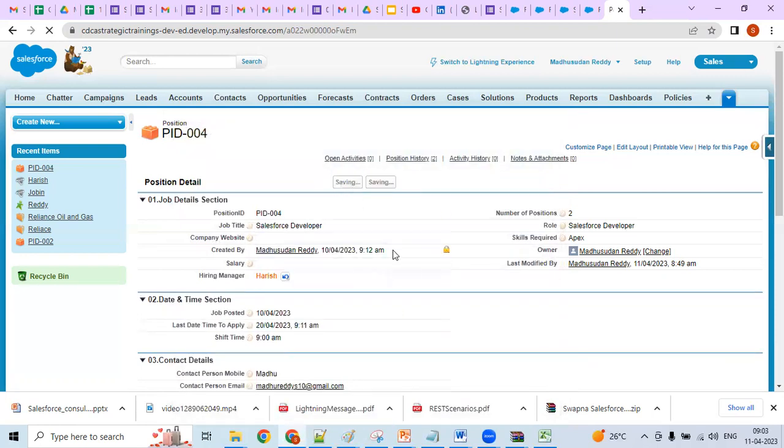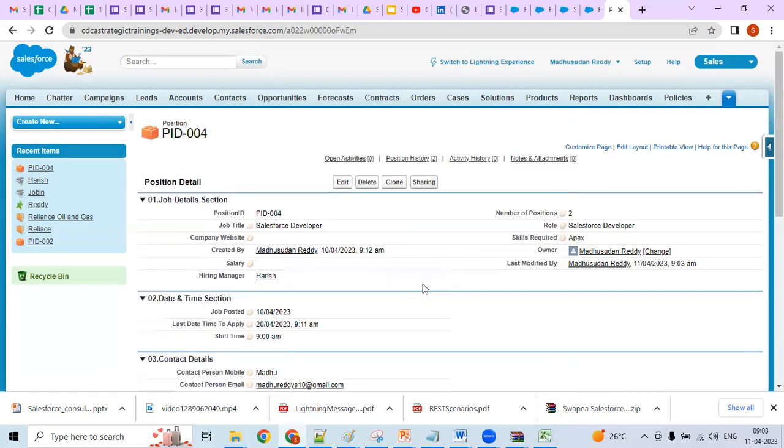Then, in this case, we have to make this position the parent and the hiring managers the child. So we cannot add one more hiring manager to this position.